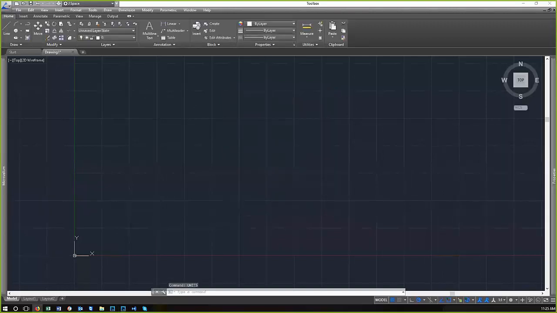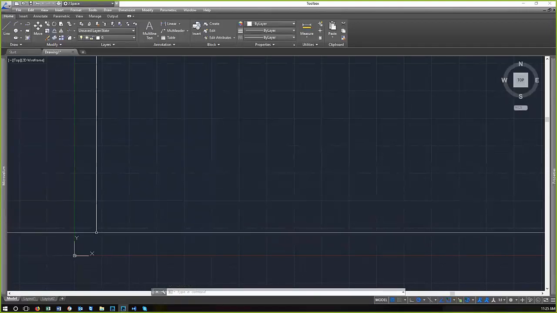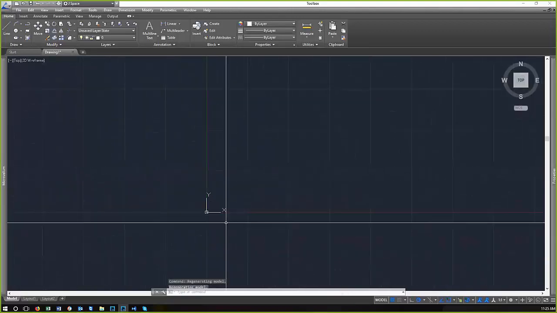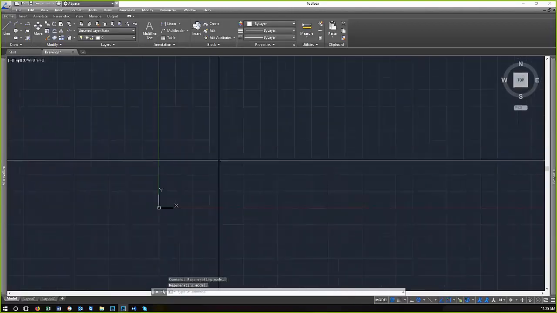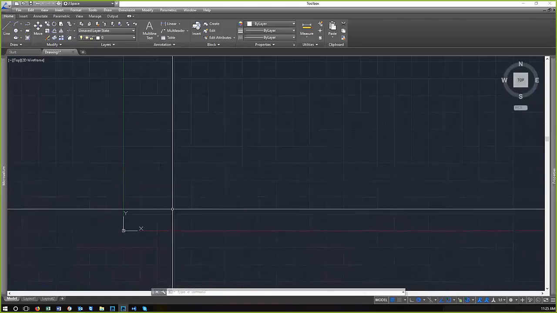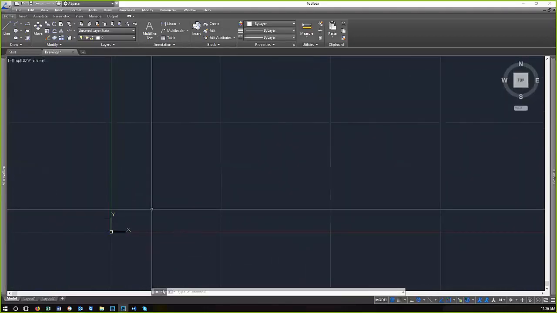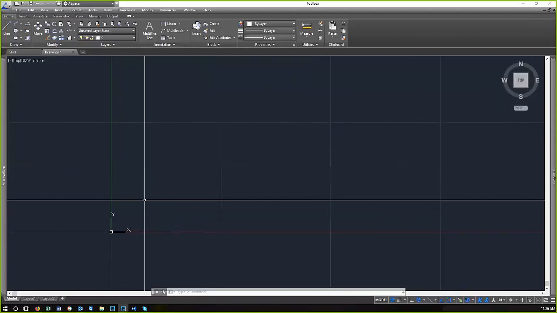Okay. All right. So model space is designed to be infinite. We're going to cover zooming next, but getting back to units, units in the DWG are just the number, they're an exact measurement.